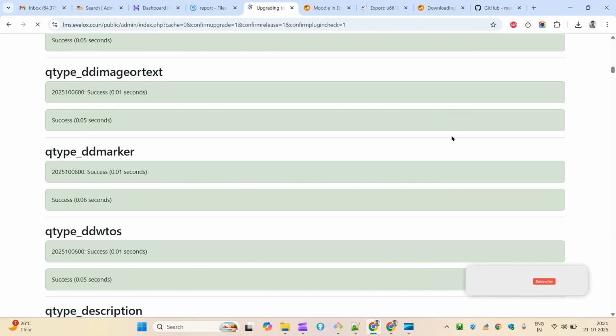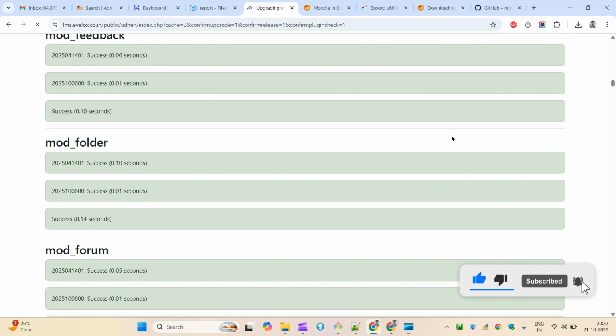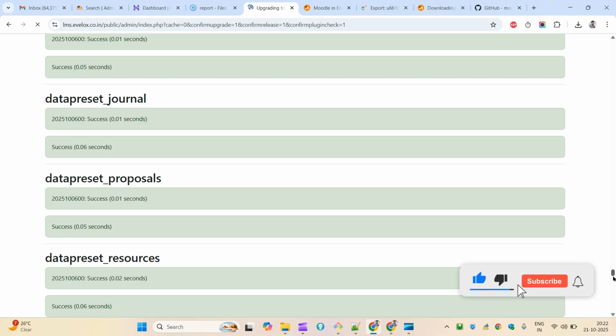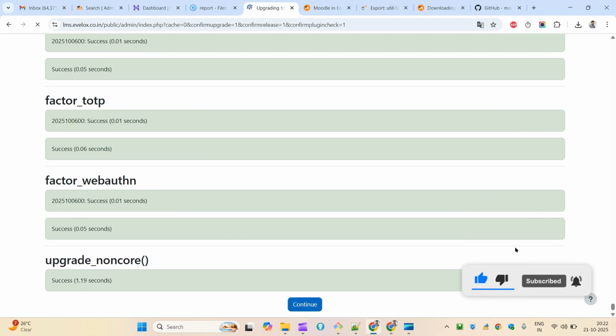You'll also find some issue here in case something goes wrong. You will find the red background and some error messages, but ideally it should be working fine. In my case it all goes well, so I will click here on continue.